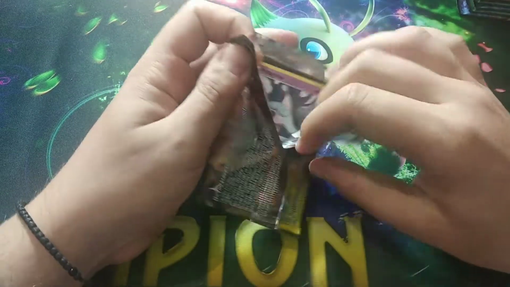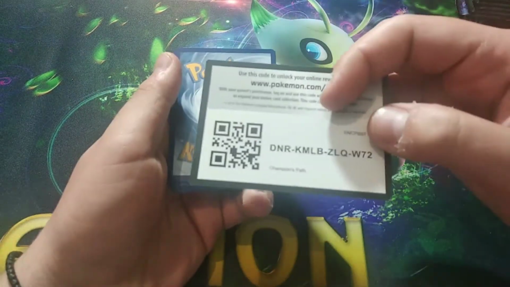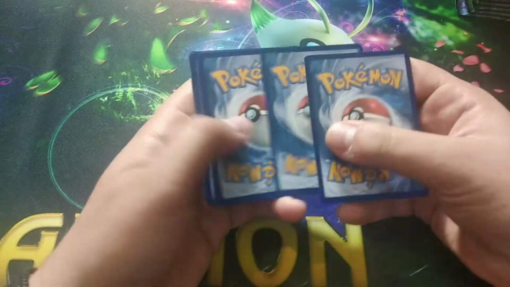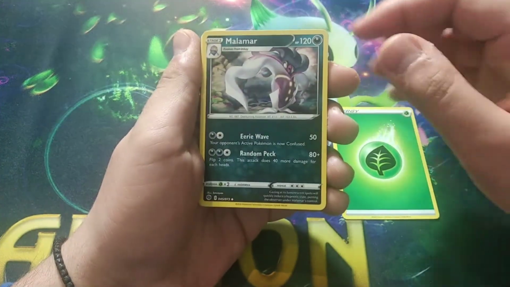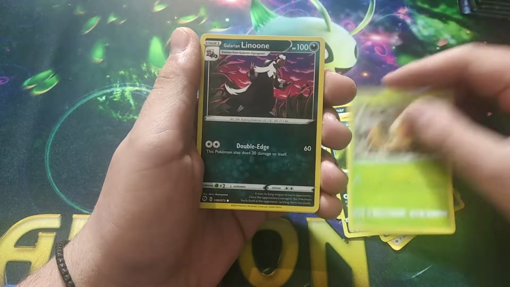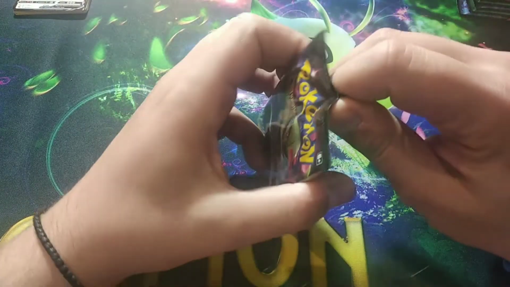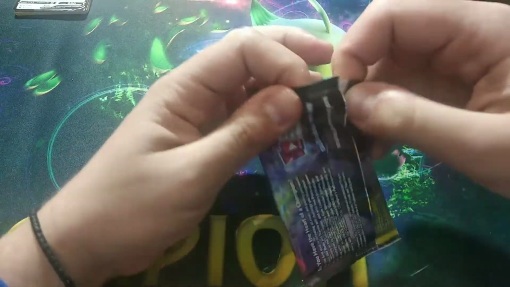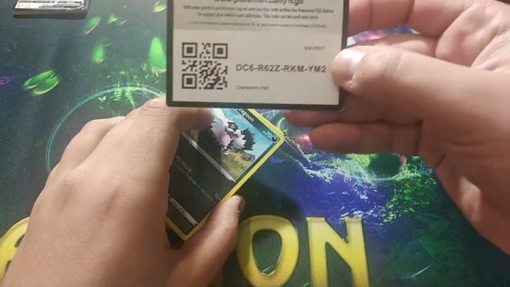Champion's Path has never, ever given us the best pulls that we deserve. However, we do believe that since this is our final opening, it will be more gentle. Come on camera. Malamar, Machoke, Cinderace, Hatenna, Whittle the Needle, Linoone, Corviknight, Reverse Pokeball, and a Duraludon V Ultra Rare to start things off. At least we started with something. Although we already got this card.